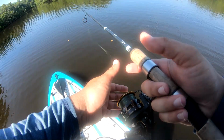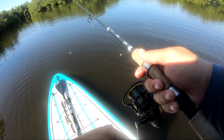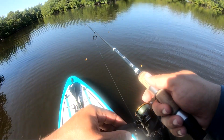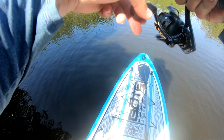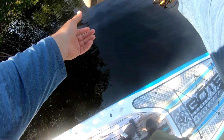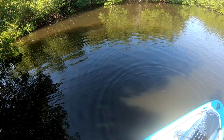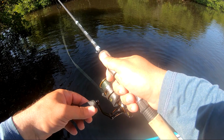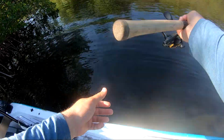I can hear mullet getting rained on in the next pond over. There's a lot of bait in here. The snook cruising right here. Bet you I can sight cast this guy. I gotta be quick. Actually, it's a cuda. Oh no, it's a snook. I purposely pulled it from it because I thought it was a cuda. Ain't that how it goes?